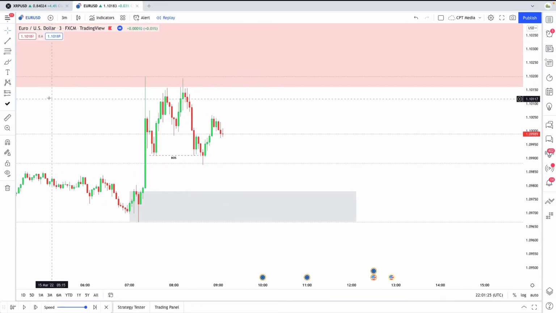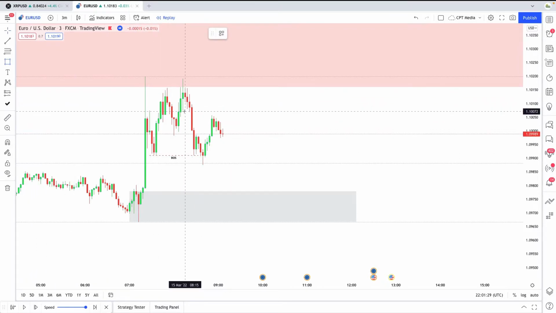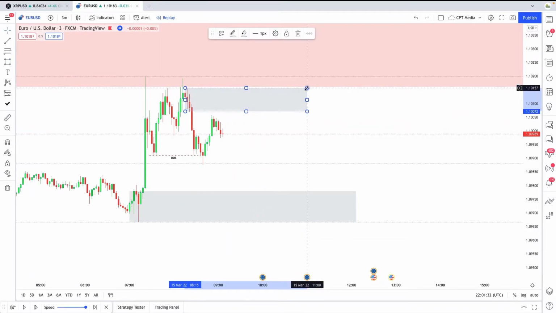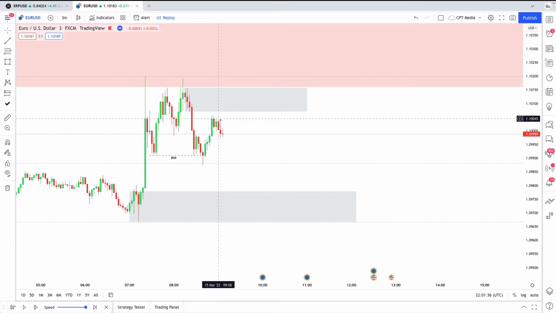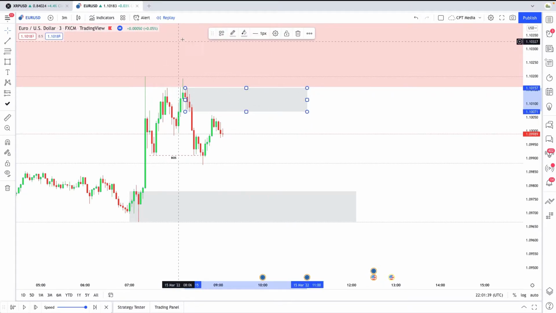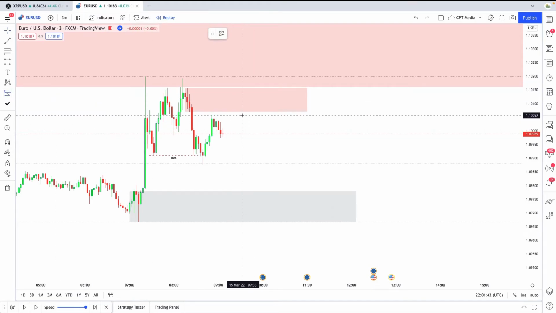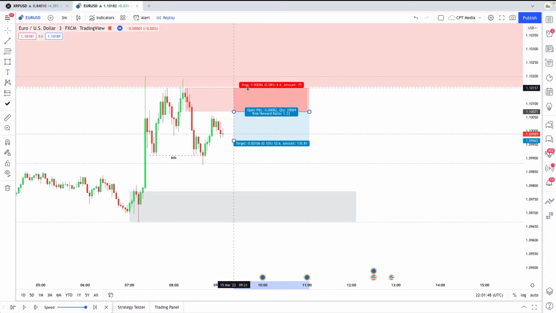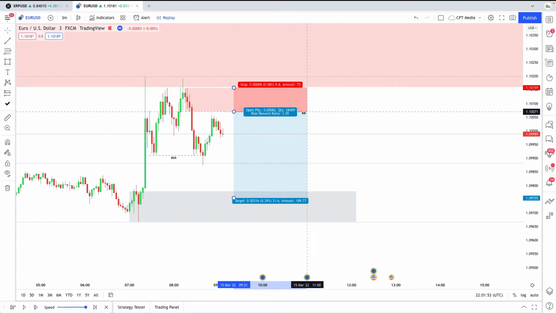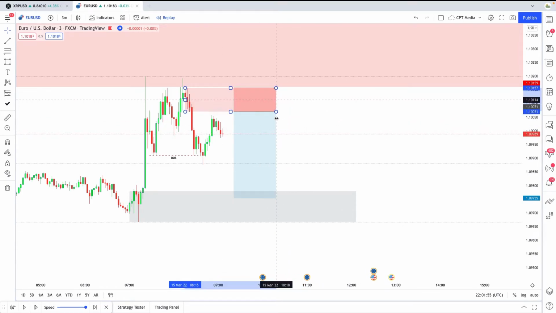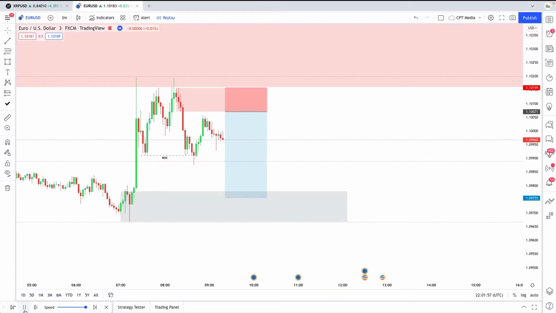Now we've seen that breaker structure. Now I can mark out my zone where this move was initially derived from. I want to put that just above the imbalance zone where you have a slight imbalance just here to fill that in to take a potential short from this level, and I'll mark this out as red so you guys can see it's a supply level. So here is where we can take our initial position to potentially take out or come down into our demand zone where we can monitor price from this level within here. So let's see how this plays.